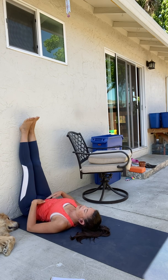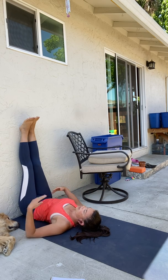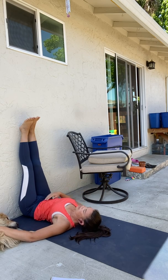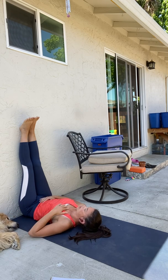Find some rest here. Your arms can lay really anywhere. One hand on your heart, one hand on your belly is an option. Arms out to the side is an option. Pet your dog is an option. But rest and relaxation is the name of the game here. And set our intention: self-love, self-care.